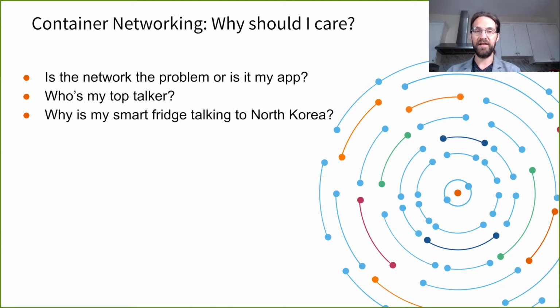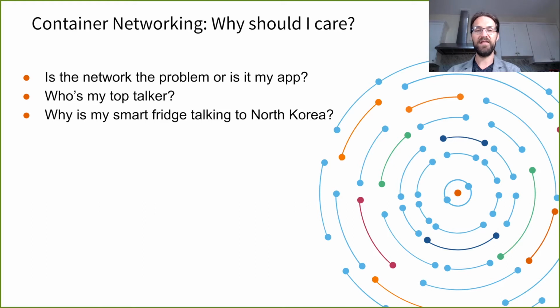Well, you have an application running in a bunch of containers, and people are telling you it's not working. Is it the network? Is it the application? How can you quickly identify what the problem is? If you inspect the state counters, look at TCP problems, you can see are the bytes going as they should? And if they are, you can dig in. And if they're not, you can look at the application.